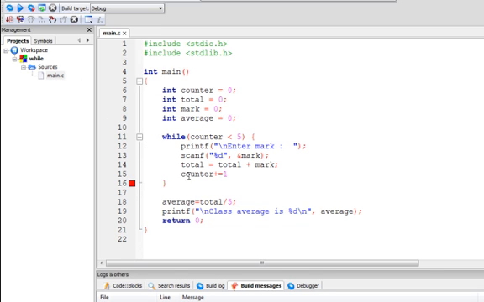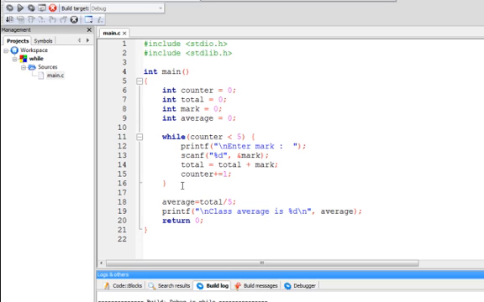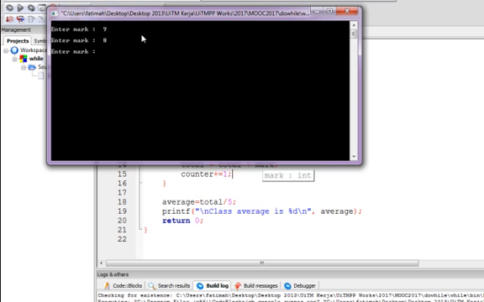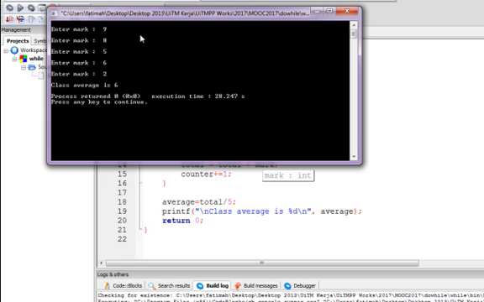Oops, sorry, I have an error there. Okay, let's do it again. So the pop-up window will ask you to enter mark. Based on the question, you are asked to enter mark starting from 9 for the first iteration, and then the second one will be 8, followed by 5, 6, and the last one will be 2. So it will display the average mark for the class, which is 6.